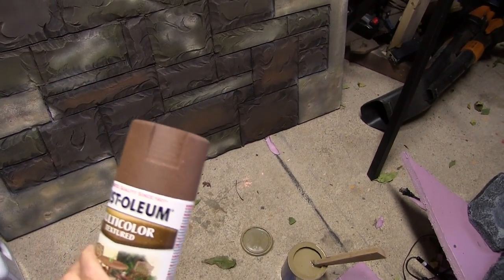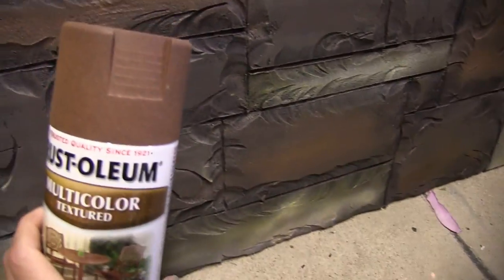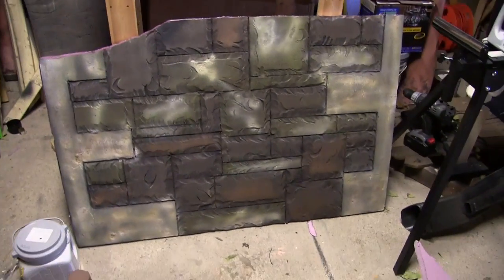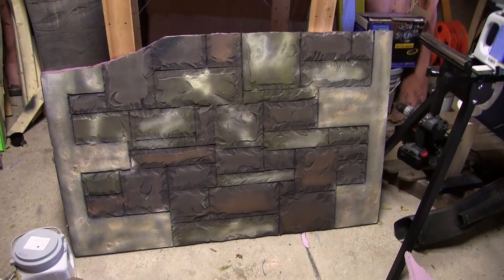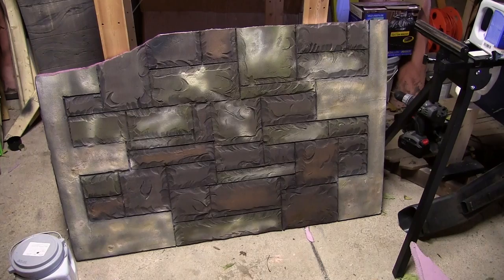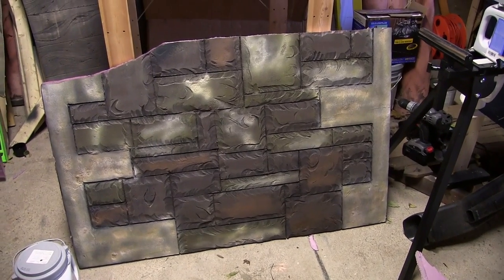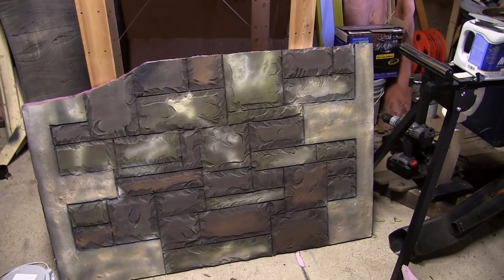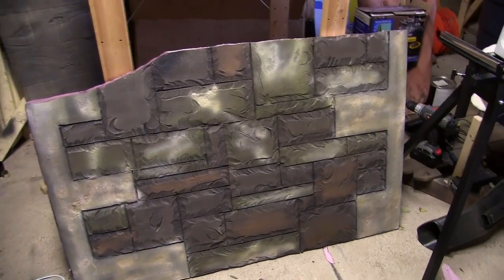So like that color, you can see that stone right there, I hit with that color. So just to give a little bit of variation, because obviously these stones would not all be the same color. So yeah, that's sort of how it's going down. Like I said, there's probably no stone in the world that actually looks like this, but that's okay, because we're unique and original.